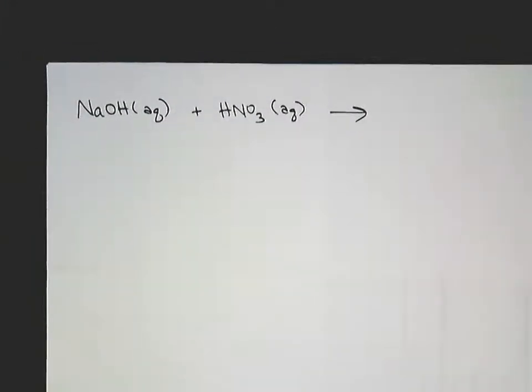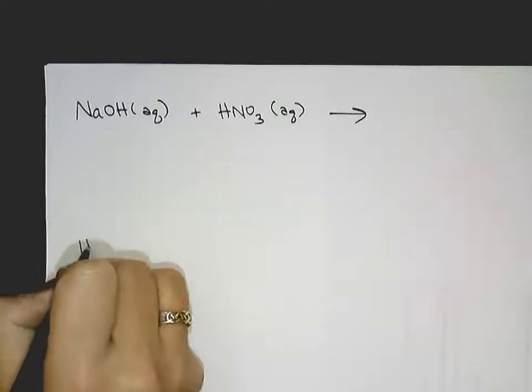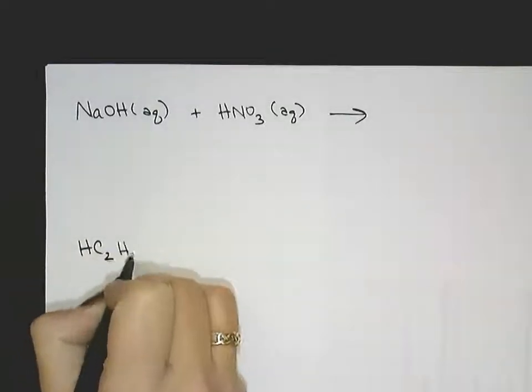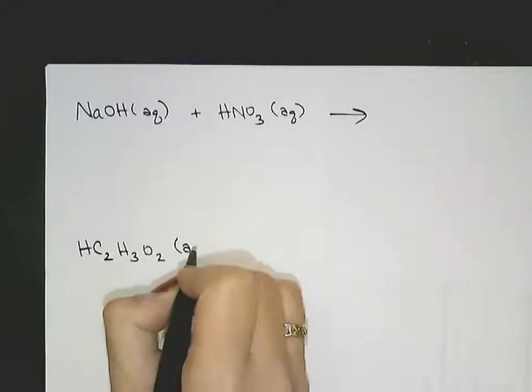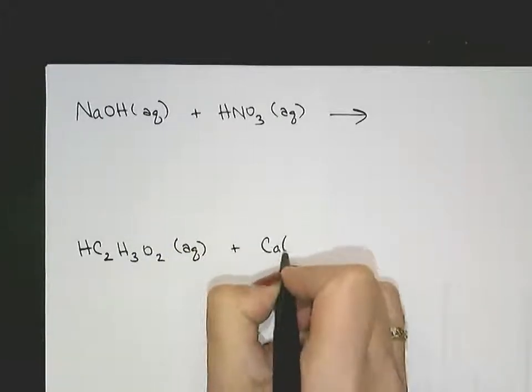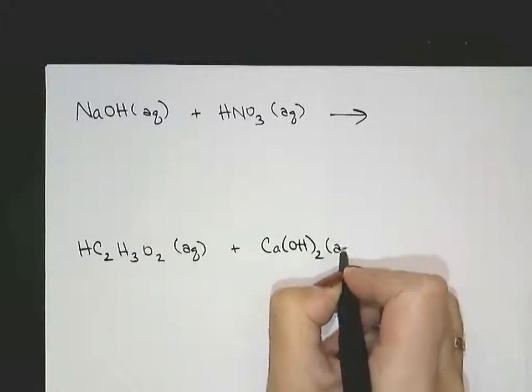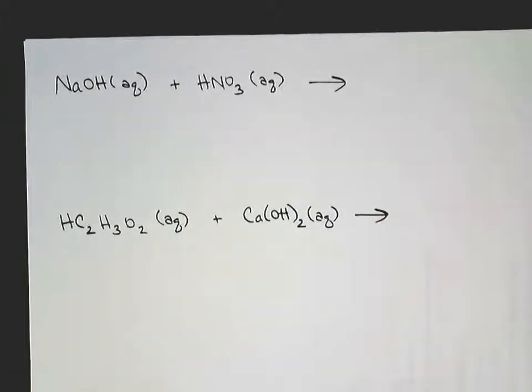Alright, so that's one, and the other one is... Alright, so here's my challenge question. My hint is that they do not form solids. So it is an ionic equation, but does not make a solid. So you'll probably have to think about what are the ions that make this thing up, and then how do you recombine them.